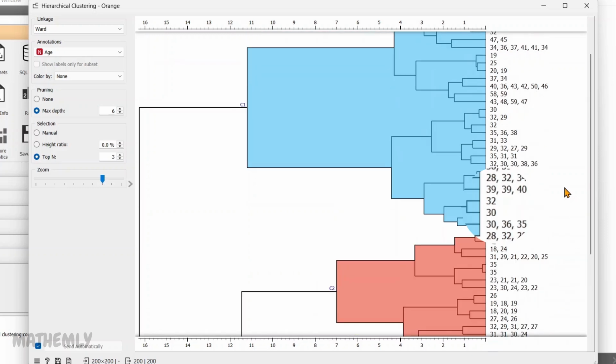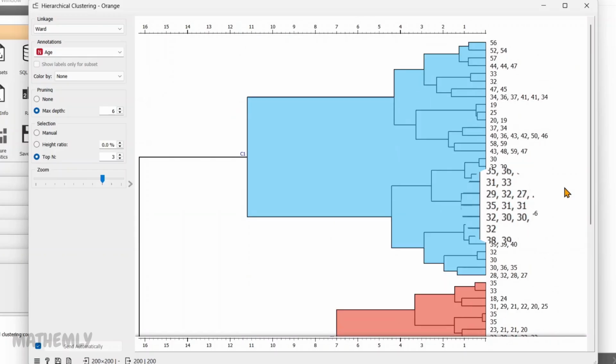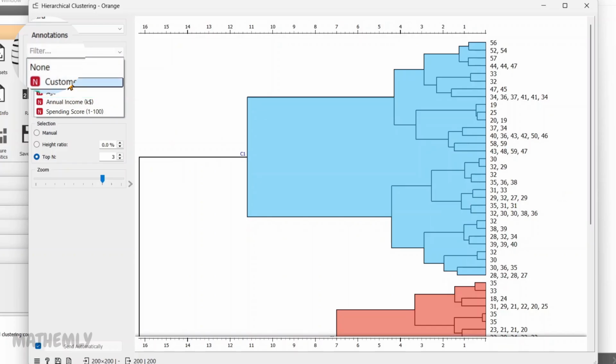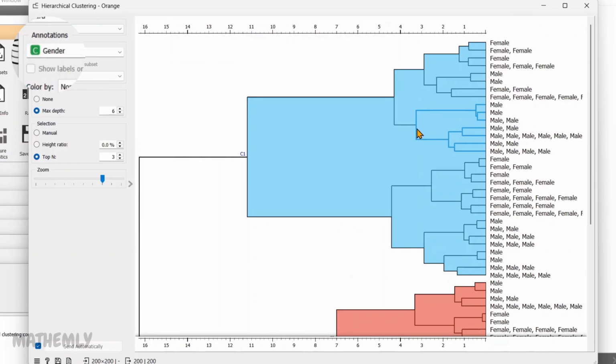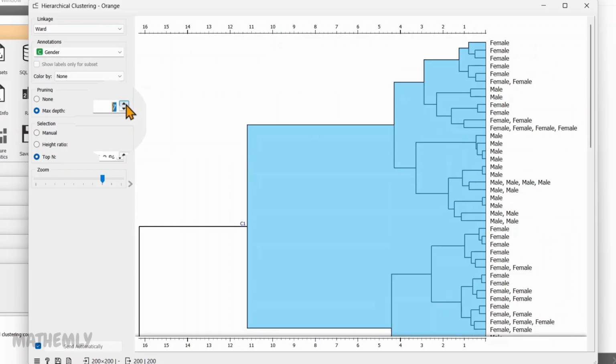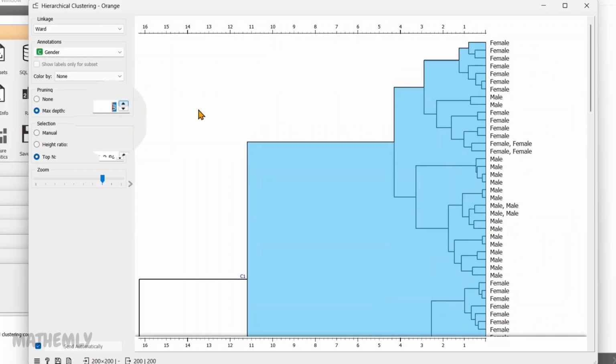With the insights of this age-based clustering, businesses can develop age-specific marketing strategies, tailor products to different customer segments, and gain deeper insights into customer behavior across age demographics. And also by analyzing these dendrograms, we can choose an appropriate number of clusters for further insights. Also, we can select pruning methods to extract meaningful customer segments.